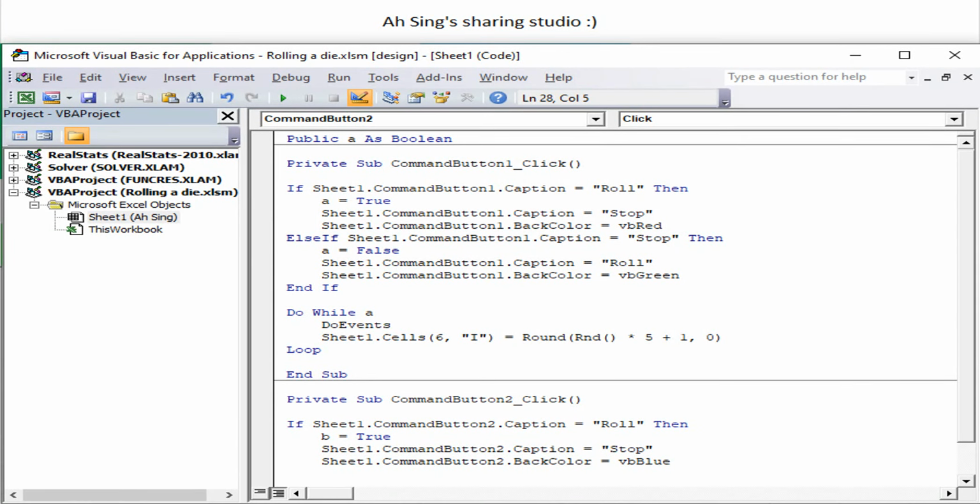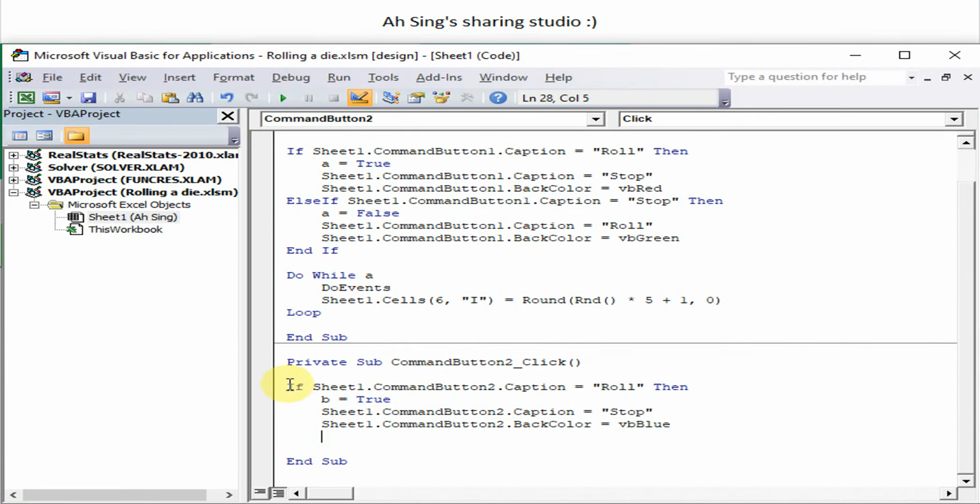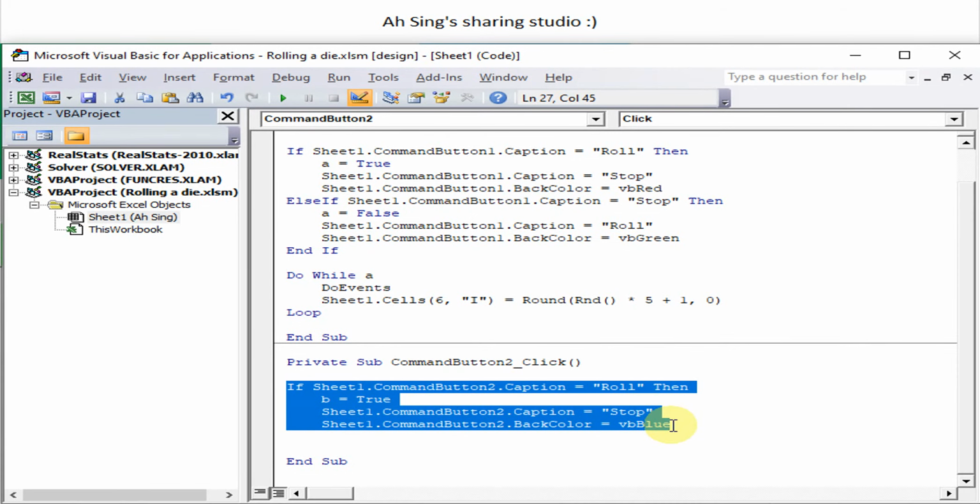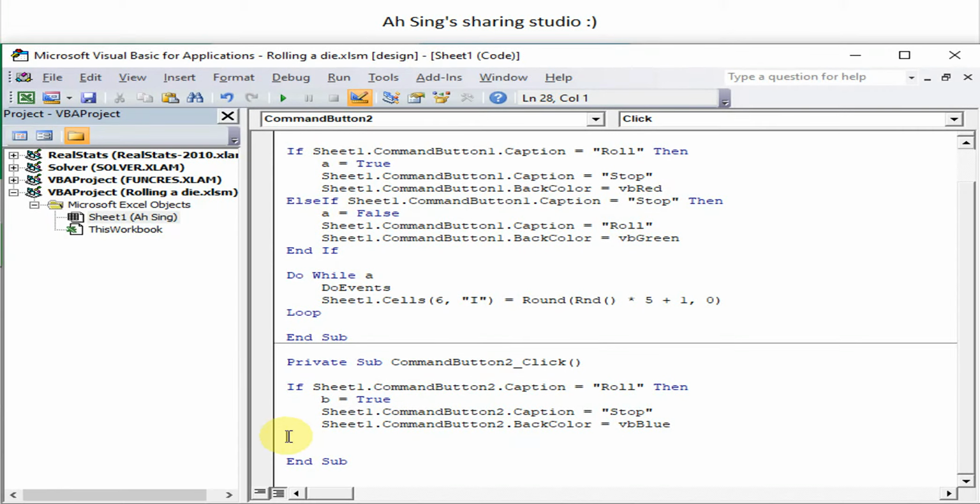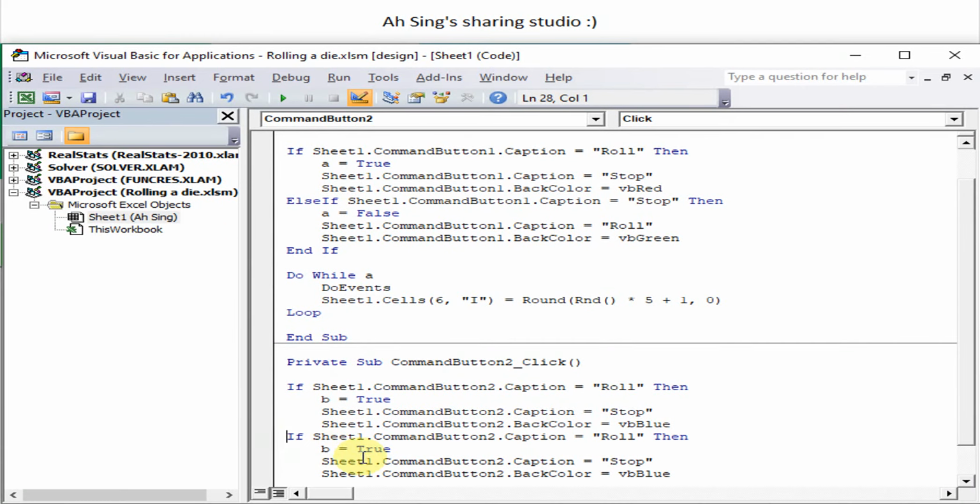Okay, else if, we can copy and change accordingly. So now we change to else if. If it shows the word stop, we should change to false to instruct to stop, and immediately change back to roll.